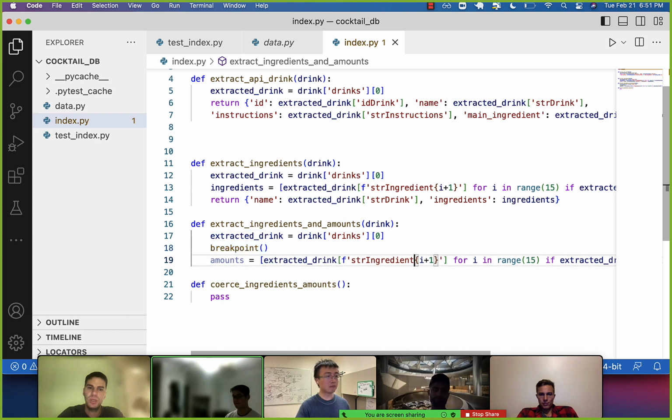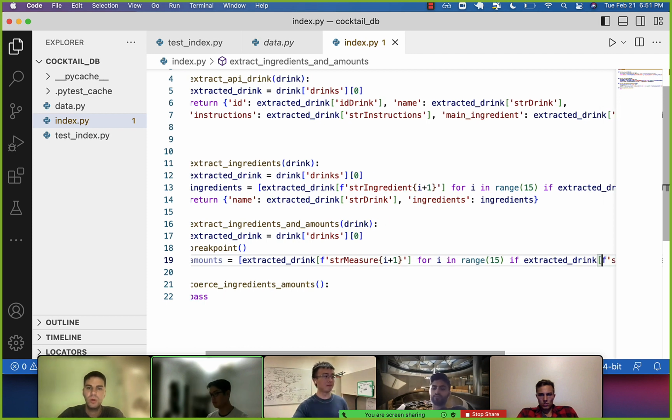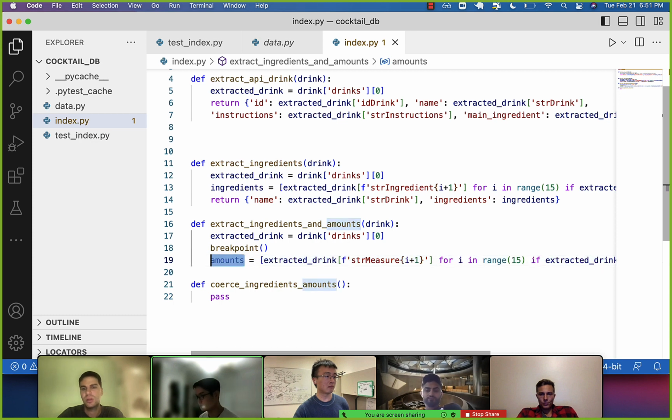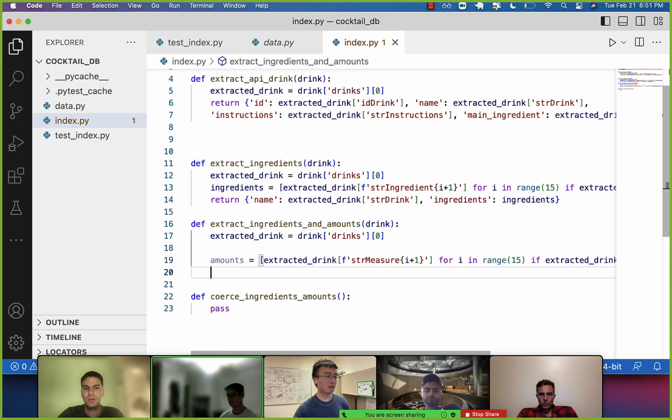So the amounts will be string measure, for i in range. So go through each one, pull out the value of string measure if string measure. And we'll call these the amounts, I guess. And let's just see if we get there.